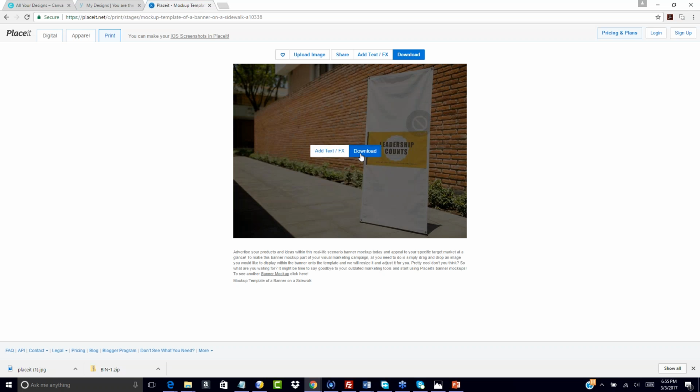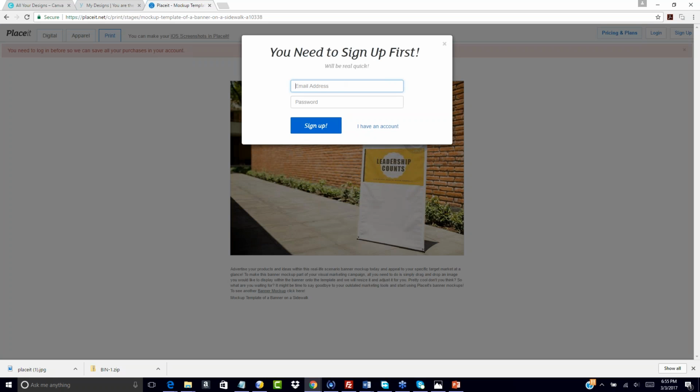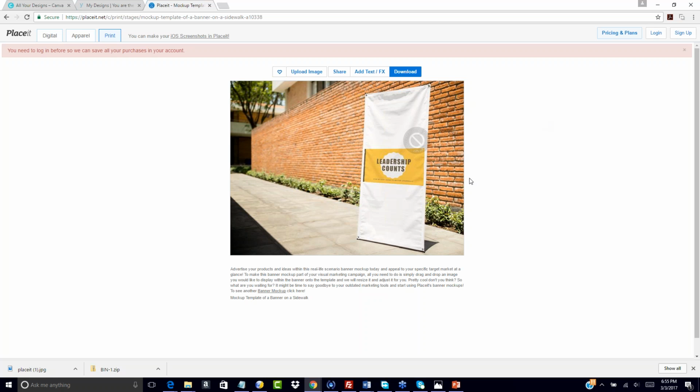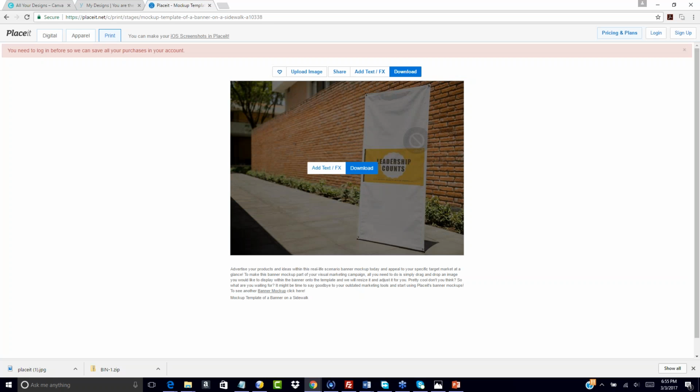And you need to sign up for your account once you've downloaded a few. But again, the reason this is kind of cool is because it's different, right? So imagine if your info product was on a page and I created all this for free using PowerPoint and placeit.net. You just need to set up your account and you can download these images for free. But then if you want to get the higher definition versions, you can pay for it as well. You could also add text if you wanted to get really fancy. Once you download your image, you can do that.